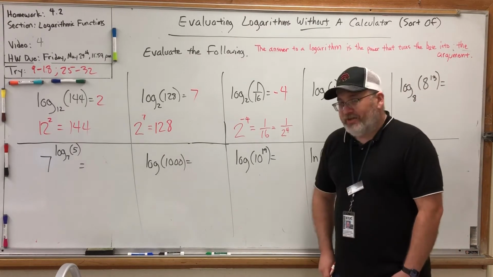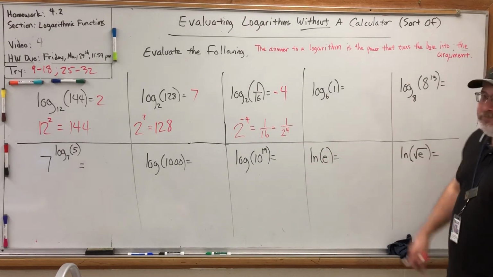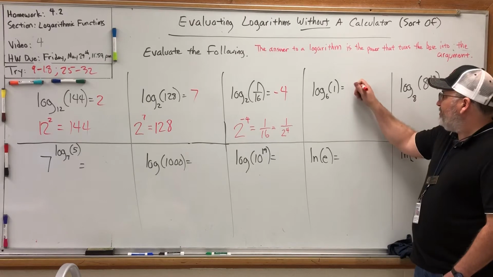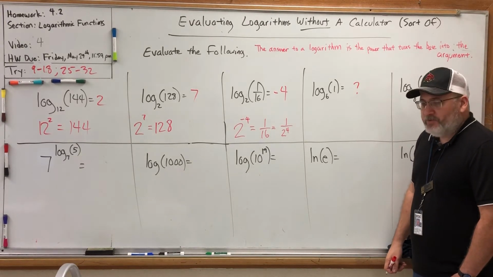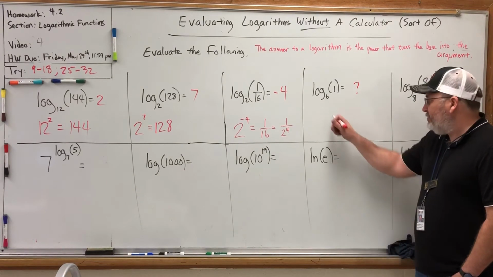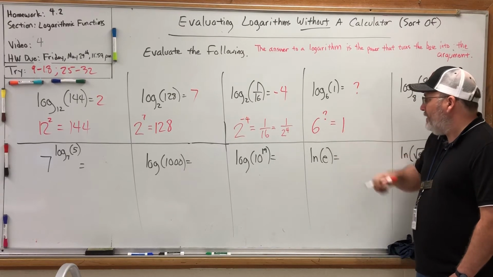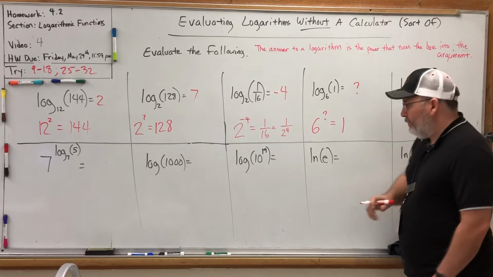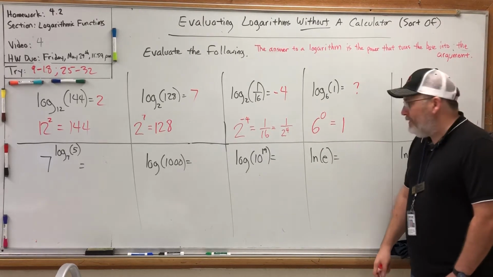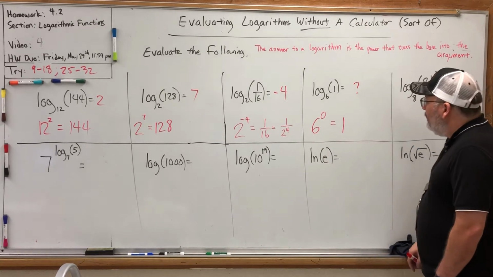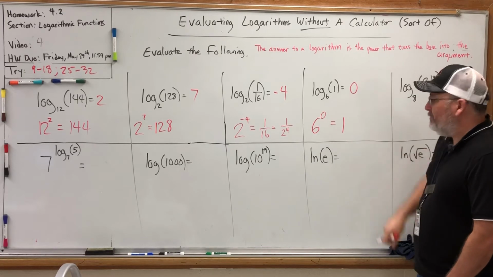Again, if you know the question and some exponent rules, some of these are easy. Like this one. What question is this asking? What power turns 6 into 1? There's an exponent rule that answers that for us. According to one of our exponent rules, a 0 power will turn 6 and anything else into 1, except 0. So 0 is the power that turns 6 into 1, so log base 6 of 1 is equal to 0.